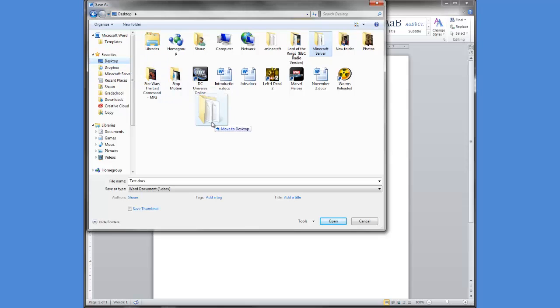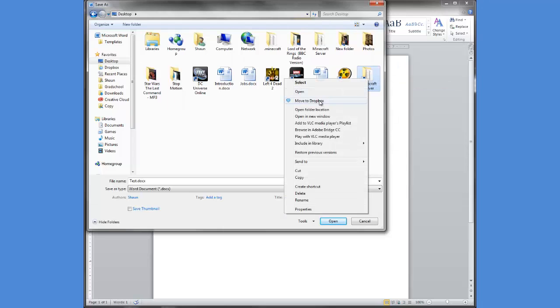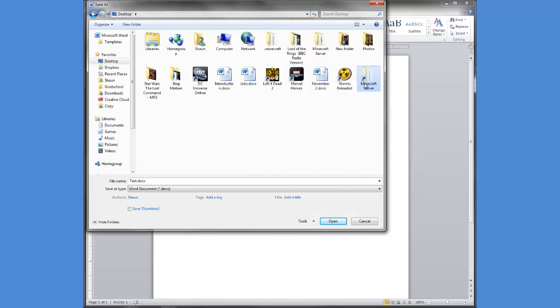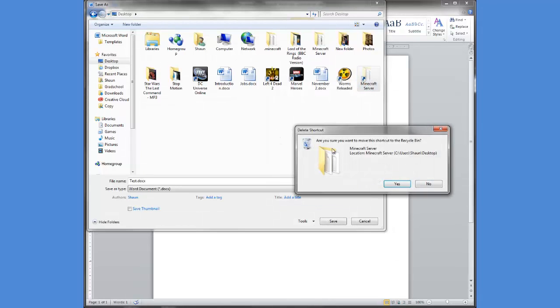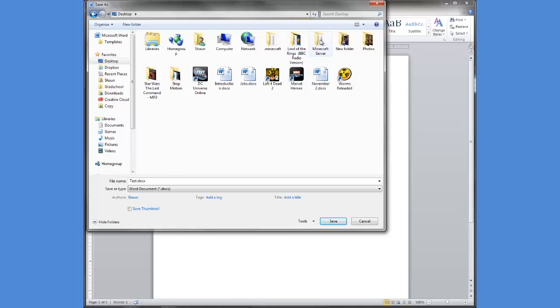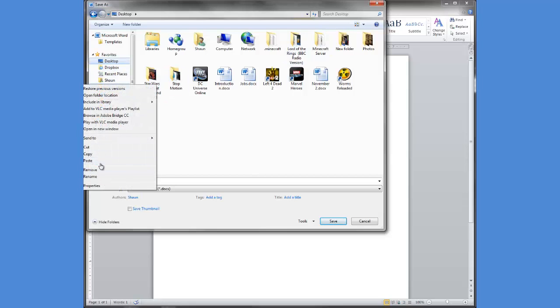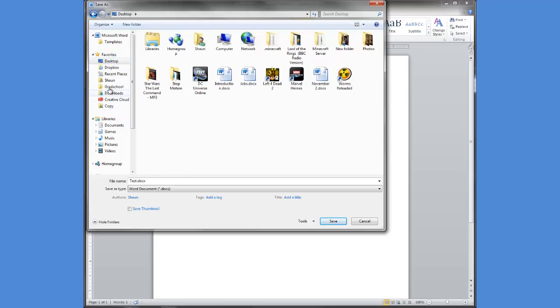And if I don't want it, I can pull it out. So actually now I've got a shortcut there, and I don't want that. So I'm going to delete that. I'm just going to cut it here. Maybe delete it. There we go. Because I've already got that file and I don't want it twice. So you can get rid of them there. You might be able to just click and remove. There you go. Just hit remove to get it off your favorites.